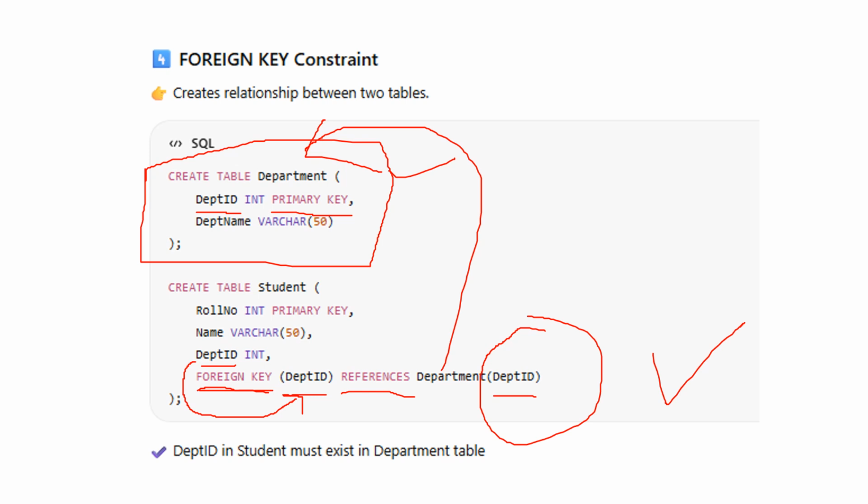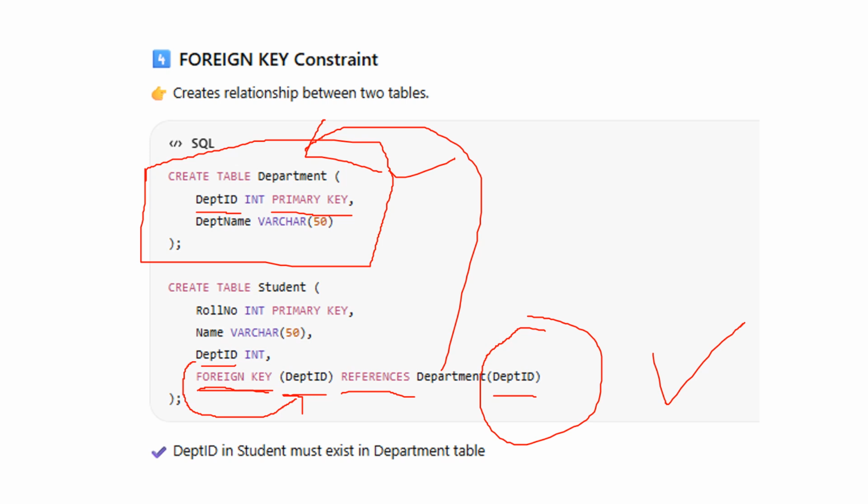Next I have created one more table, called student. Along with the primary key we have created, the department ID is int, but we use a foreign key because we are referring to the first table, the department table. So foreign key of department ID in the second table. Your department ID is a foreign key, and then we reference department of department ID. Its meaning is that you refer to the first table. In this first table, department ID should be a primary key. So this is the concept of the foreign key constraint.